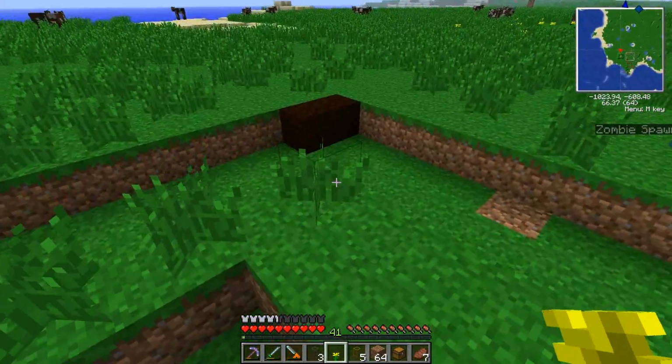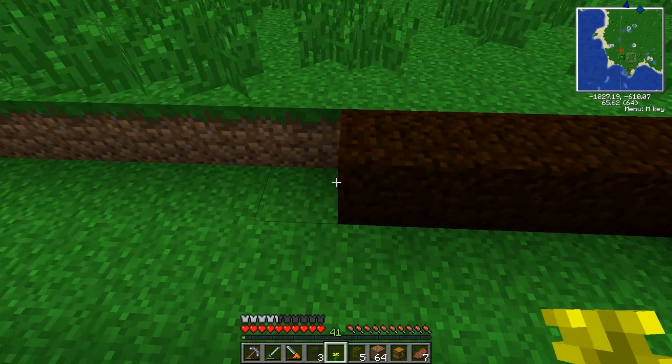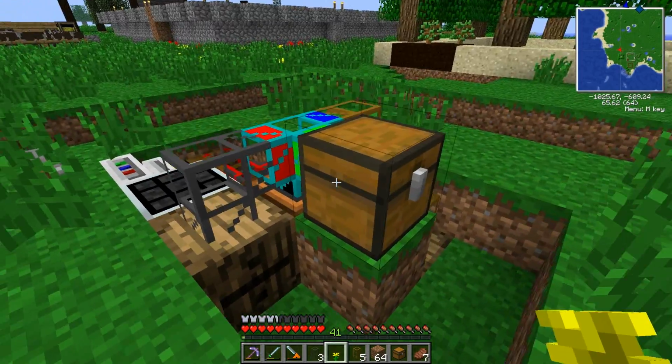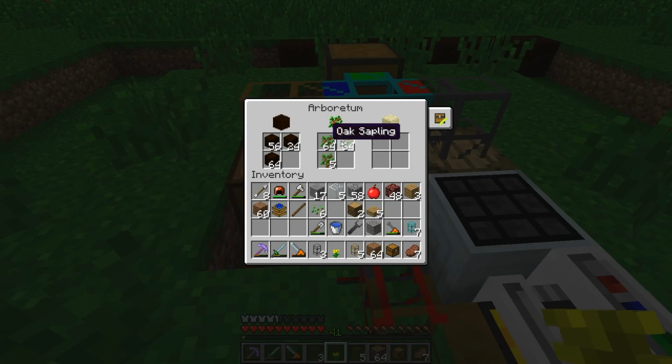Oh, good. It's starting to place it. So it's going to place it in that circle automatically. And after it's done with that, these saplings are going to go on top of it, all these excess saplings that are in the machine itself. And it does produce sand as a byproduct.